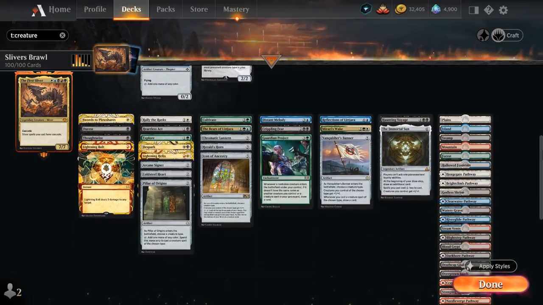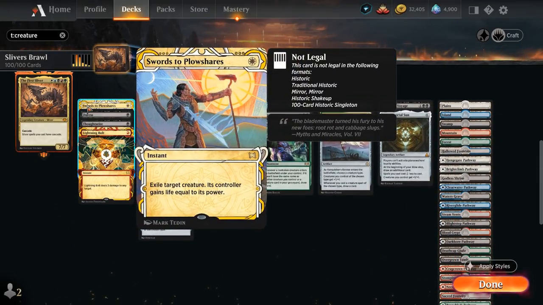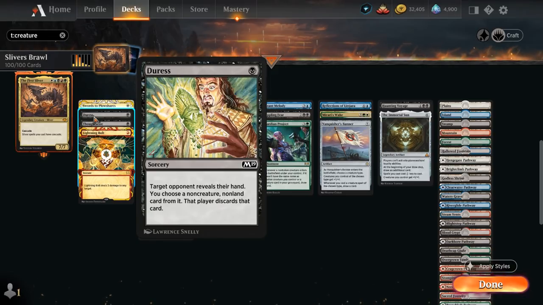Then looking at our non-creature spells, we've got a bit of early interaction with Swords to Plowshares and Lightning Bolt, as well as a few discard spells with Thoughtseize and Duress, which we can cascade into, and then potentially take away a sweeper from the opponent's hand, which can be quite effective against our strategy.